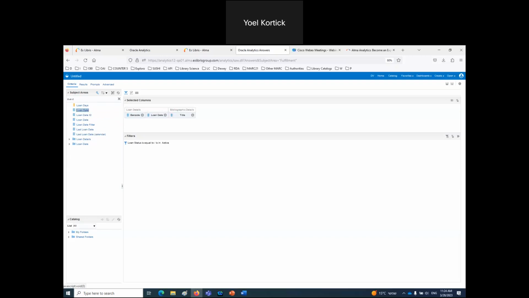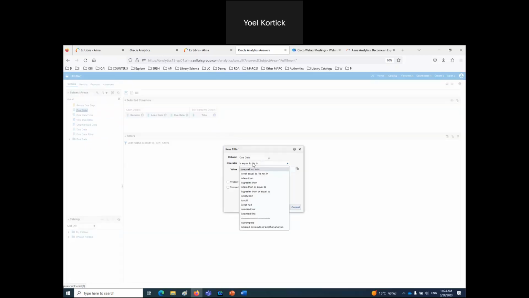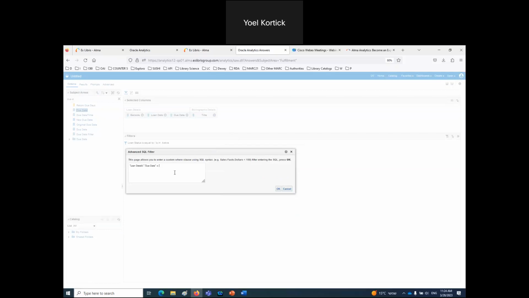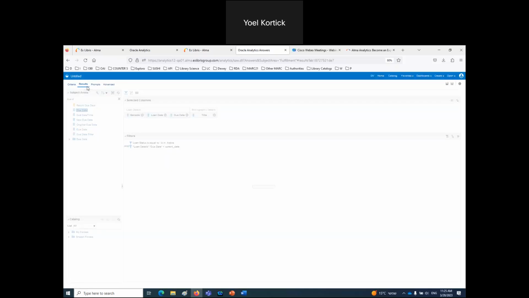It hasn't been returned. And let's say the due date filter is less than the current date. Okay, so now we have all overdue loans.